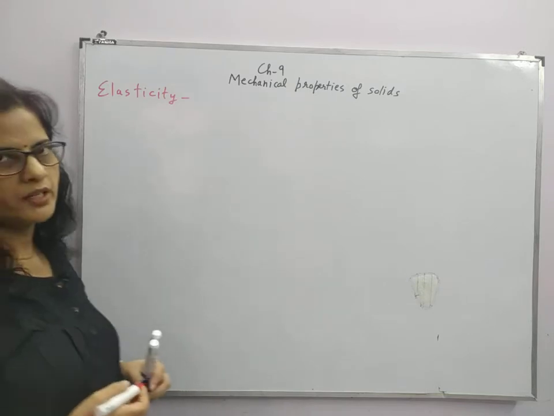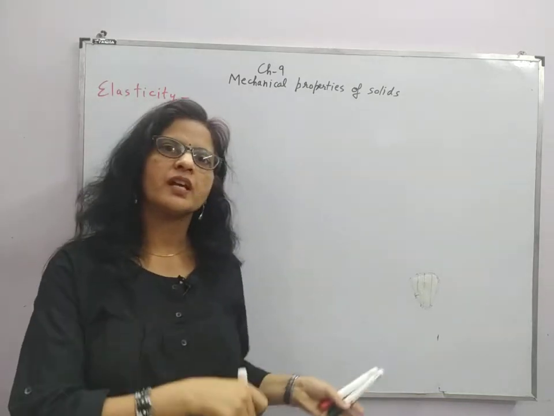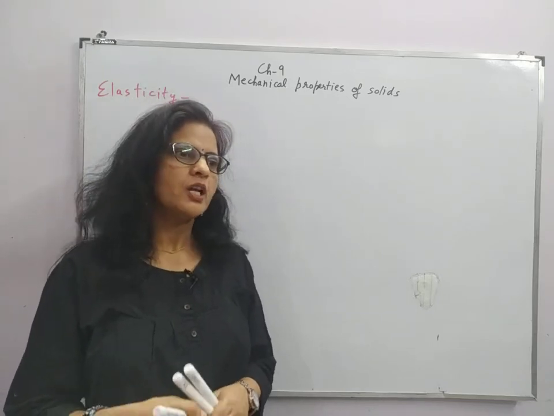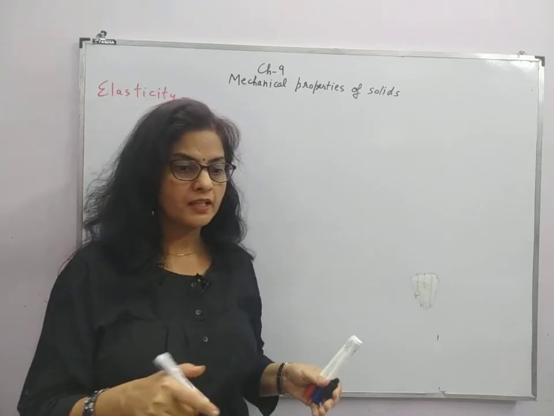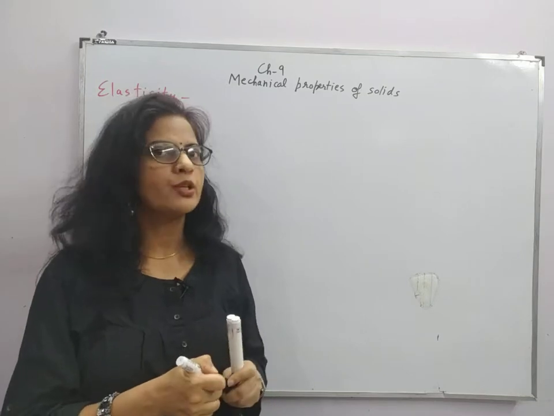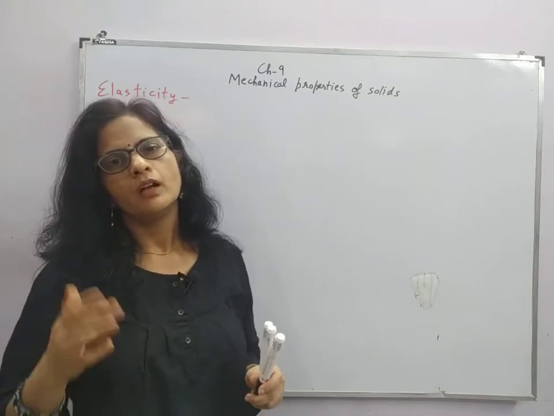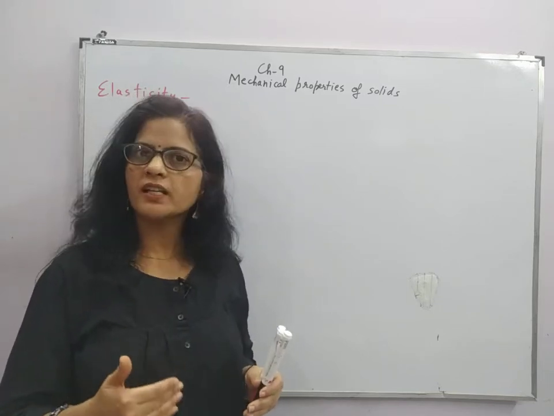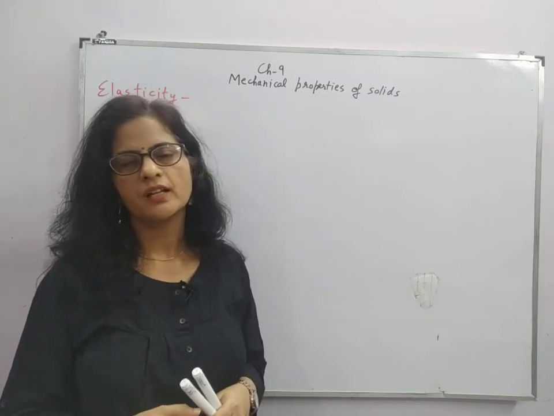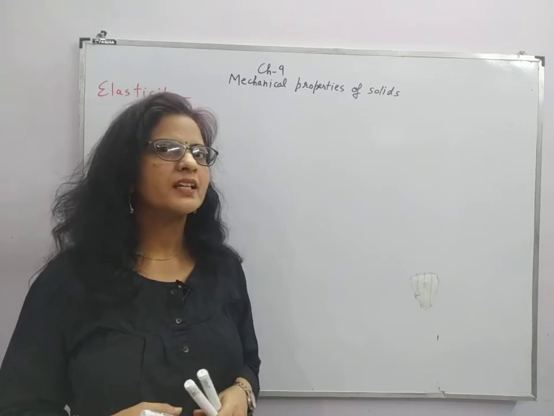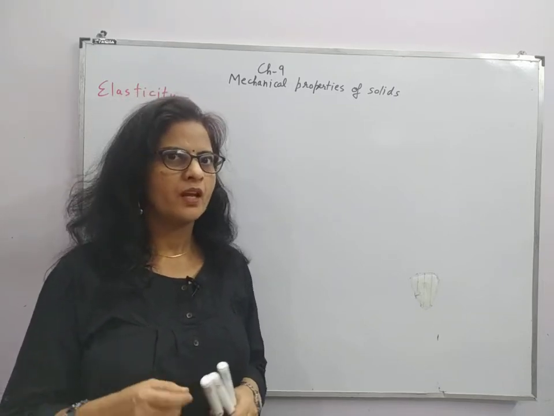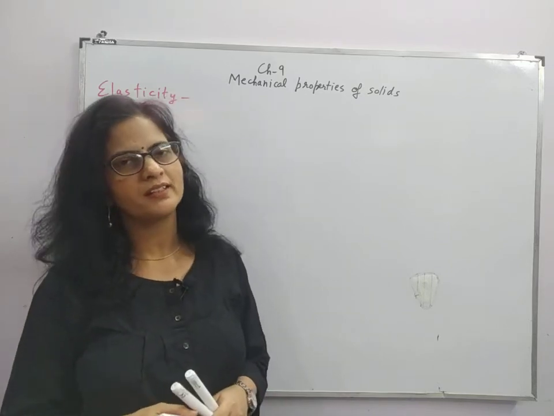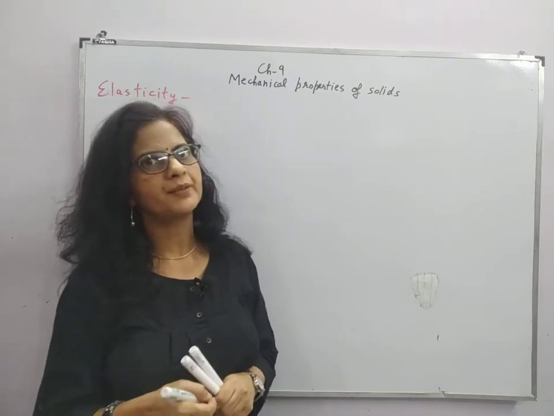So elasticity is the property of a body by virtue of which it regains its original shape and size once the deforming force is removed. So you can say that you have a table. If you try to deform it, then you don't realize that there was any momentary deformation in it. That means it has regained its original shape and size. And since it regains it very immediately, we can say that the table is more elastic than a rubber band, right?